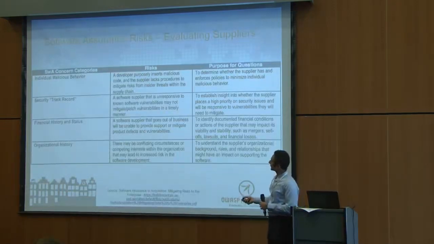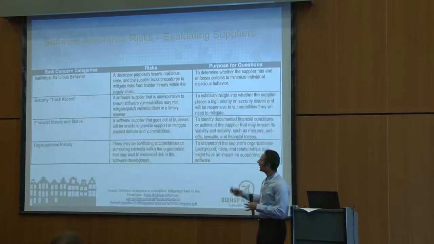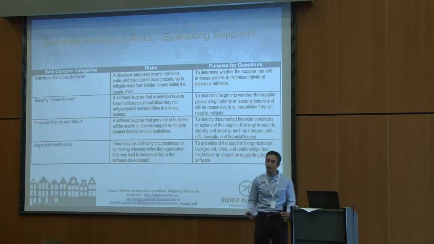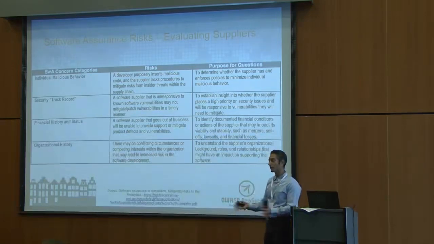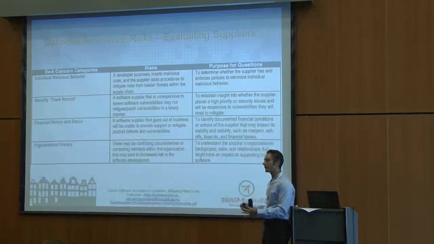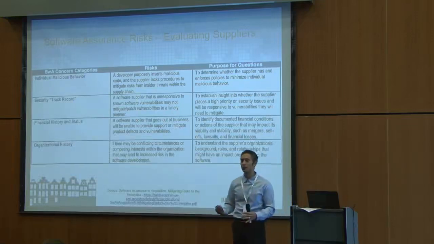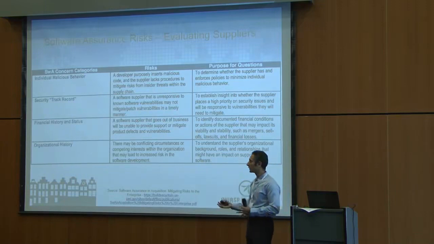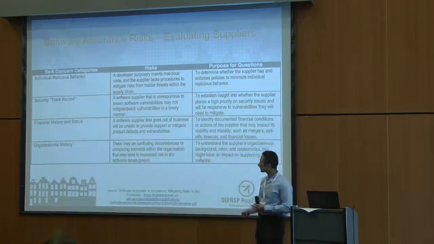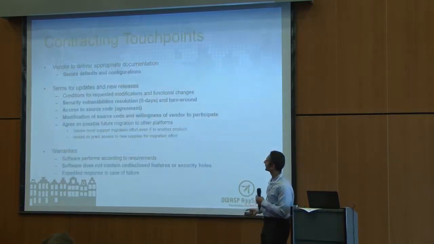So if I go back to these concerns, these are sort of the descriptions. They give you an idea of why you're looking at that concern. An example might be an individual malicious behavior, possibly a rogue developer introducing a backdoor into your code. That might be a risk if you're developing, or if even your supplier is developing, they might have the same issue. And then the questions you would ask would roam around: how do you control your source code? Do you have code reviews, peer reviews, and so on? I won't go through each one of them because I think we're running out of time quickly.